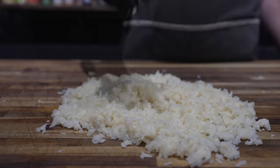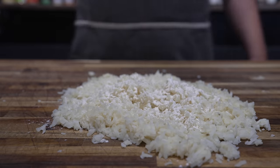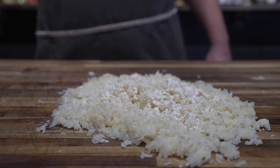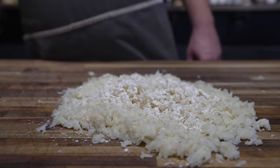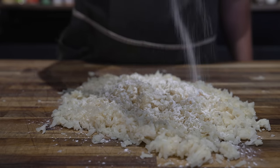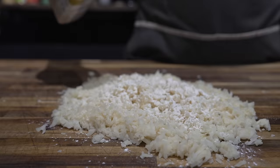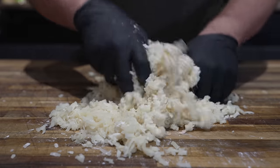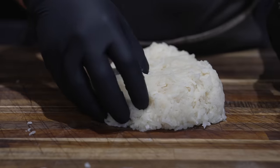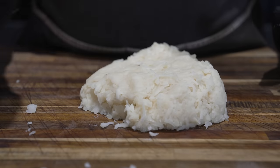Now these are all chopped up nice. We're going to add about a tablespoon or two of some all-purpose flour and about a teaspoon or two of some corn starch — I would have used potato starch, but we're fresh out. Nice big fat pinch of kosher salt, and I'm also going to hit this with a little bit of onion powder. Now we're just going to get these all mixed up. You can easily go through and start forming these by hand, but I'm going to try something else.